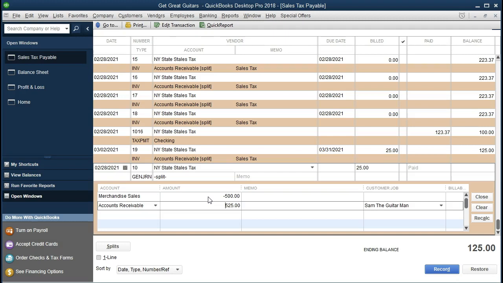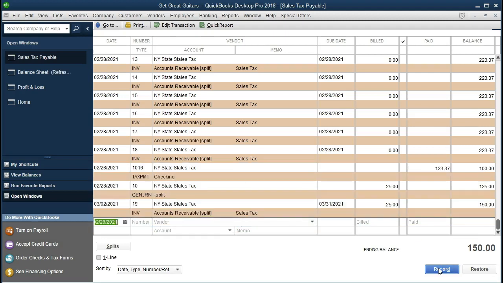If you wanted to do this with a journal entry, the more typical way with debits and credits, we would debit the accounts receivable by the $525. We would need the customer field. Then we would credit the merchandise sales for the $500, which is the sales price. And then we'd have the payable that we would credit for the added 25 here. So let's go ahead and record this, and we'll see what happens.